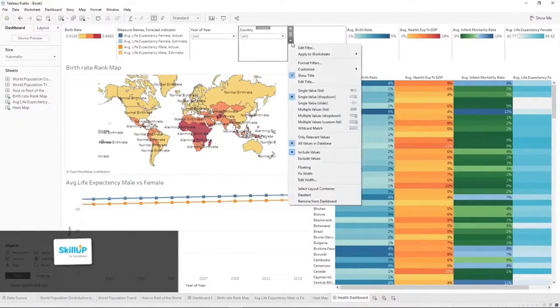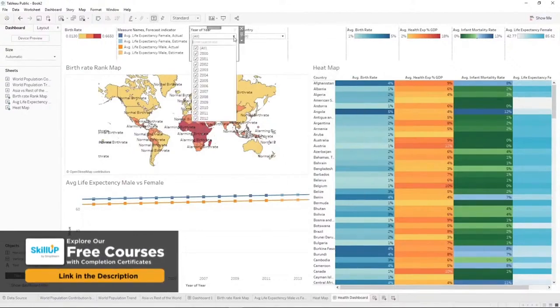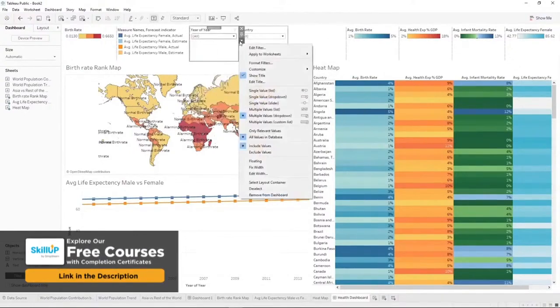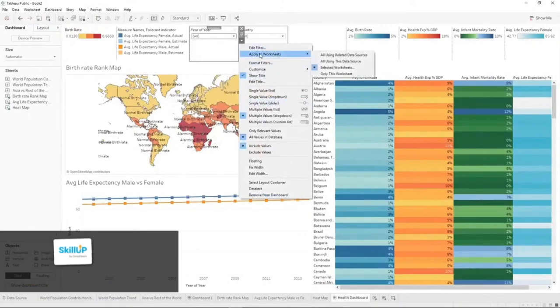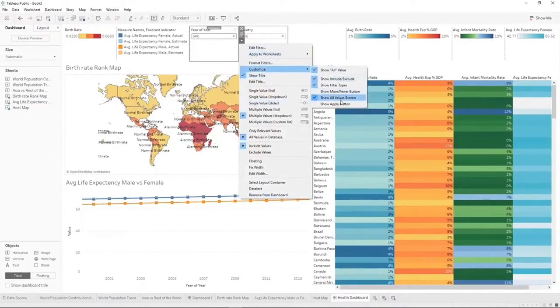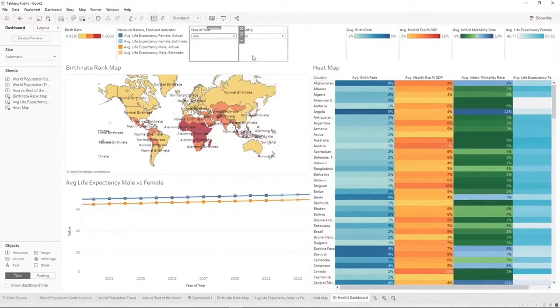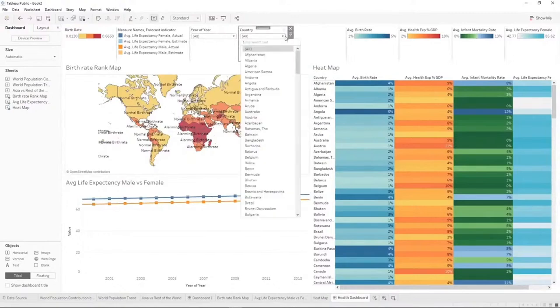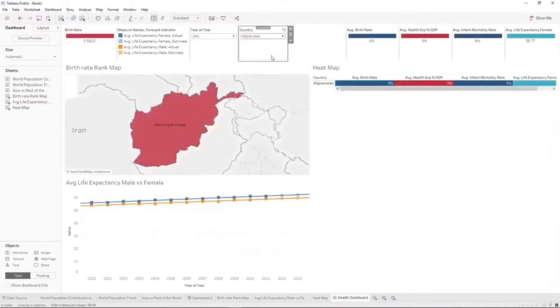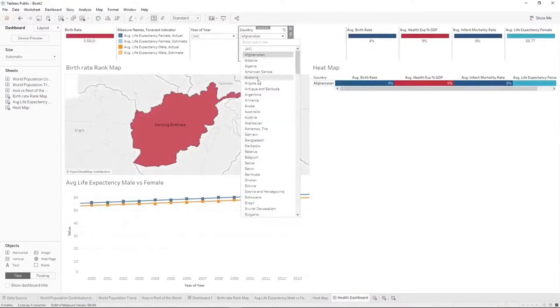And let's also change this year of year, since we can select multiples, so that on customize you show the apply button. So here, since they can only select one, we don't have the apply button because it will just automatically apply.